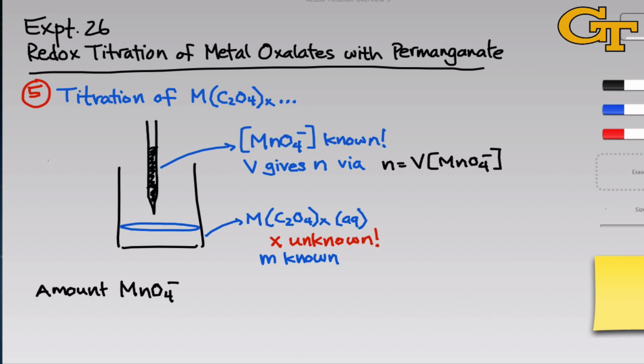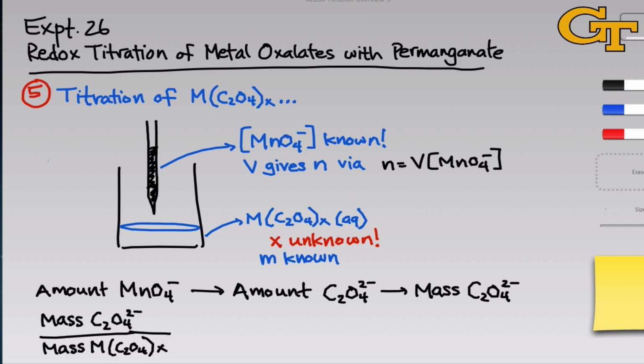Because we know the concentration, we know the amount in moles of permanganate added, and we can use the stoichiometry of the reaction to determine the amount of oxalate that was present in the analyte solution. So we're getting closer to what we want. We know at least the number of moles of oxalate that were present in the analyte solution. But we don't know the number of moles of the complex that we started with, right? Because the molar mass of the entire complex depends on X. So we can calculate the mass, at least, of oxalate anions that were added when we added the entire complex into the water to create the analyte solution.